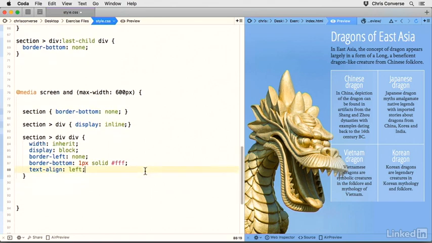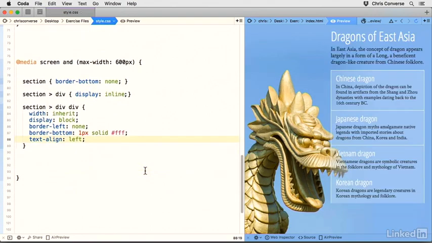Scroll up here a little bit. Save your CSS. Let's go over to the browser. Let's hit reload. We can see all of our styles taking effect. We do see that the last 2 divs in the last child main div do not have the border bottom because we overrode those earlier. So again, back to our CSS. Let's add one final rule. We'll type section greater than div colon last child space div.